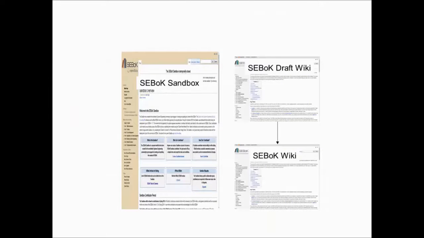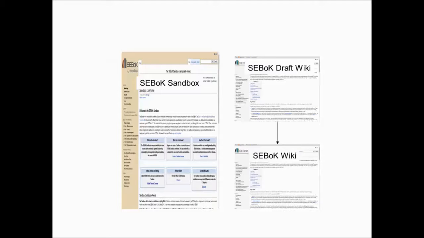As discussed, the SEBoK is published as a freely navigatable wiki. Our intention is not to provide the completely open structure of something like Wikipedia, but to use the technology to give a forum for community review and contribution within a framework of controlled releases of the SEBoK as a whole.